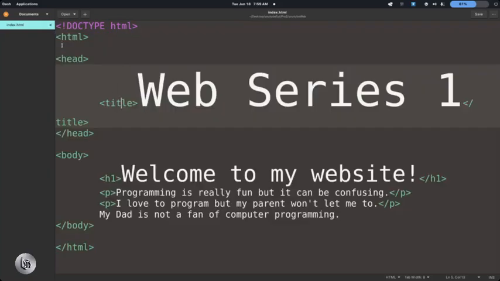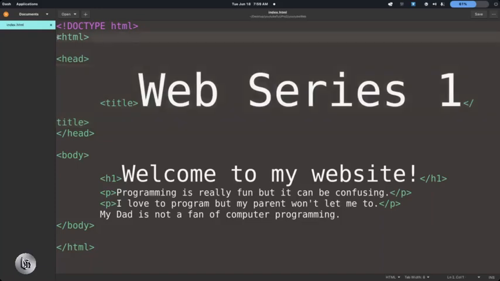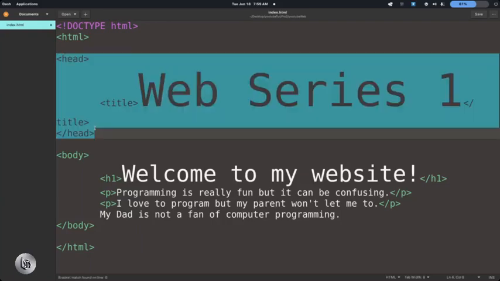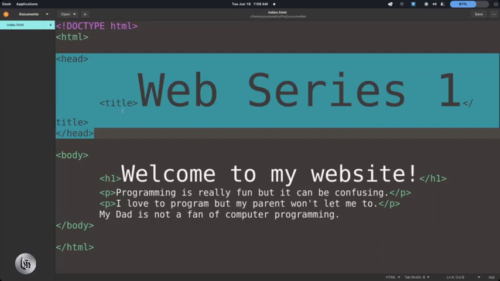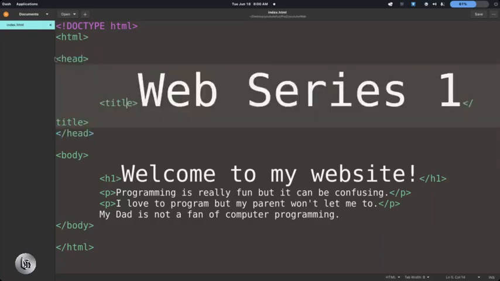So now in the HTML element, we have other elements here. How many elements do we have inside the HTML element? Let's count. This is the HTML element. Now, how many elements do we have inside? We have the head element and then the body element. So we have two other elements inside. Now, inside the head element, we have another element, which is the title element.